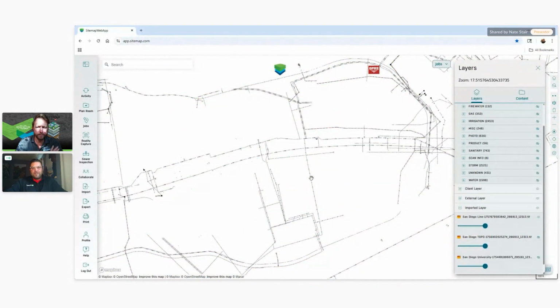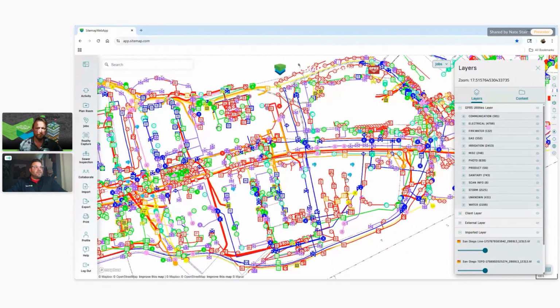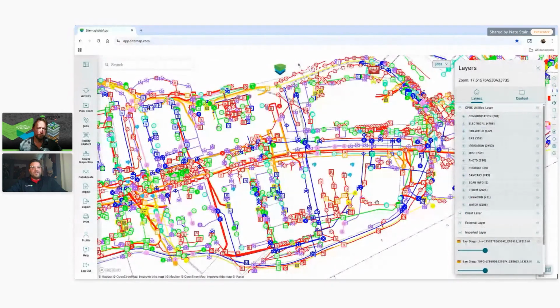So maybe this client wanted to bring in their older underground drawing. They didn't know how accurate it was. They didn't know how useful it was. We actually did a full site locate for that purpose to verify what was there and then also locate the newer lines as well. So in this specific example, you can see that some of the lines are accurate, but there's a lot on here that was not on that original as-built drawing. So again, it can be great reference, and all that.